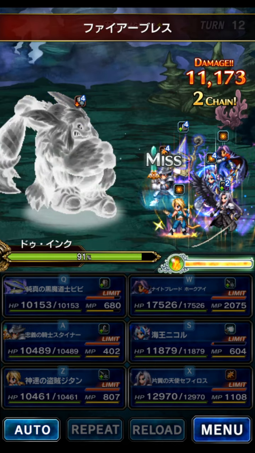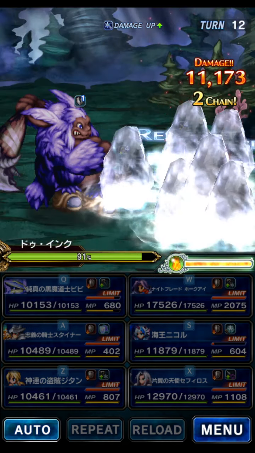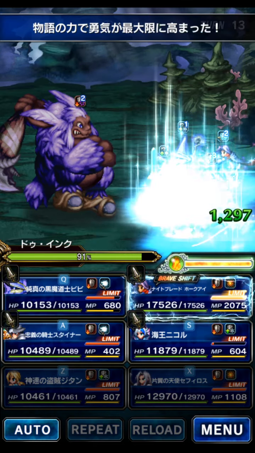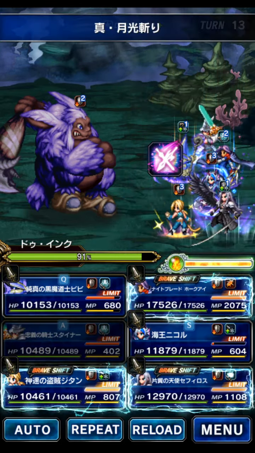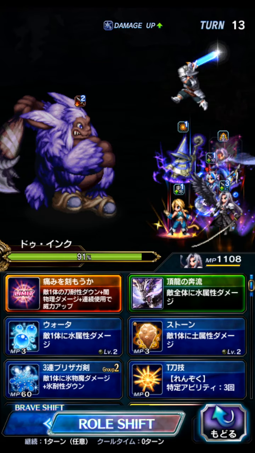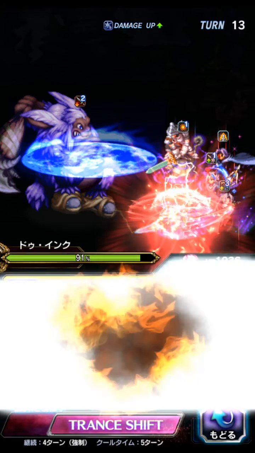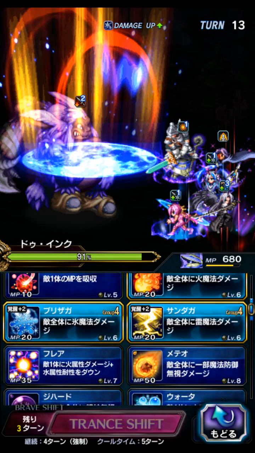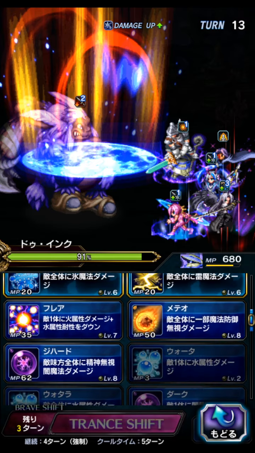Okay, Zidane's STMR song is now complete. And it's time to kill. Alright, so we're going to use the LB on Steiner for the AoE Reflect. We're going to LB Hawkeye, Sephiroth. We're going to shift Zidane and do his LB. VV is going to quad Blizzaga.